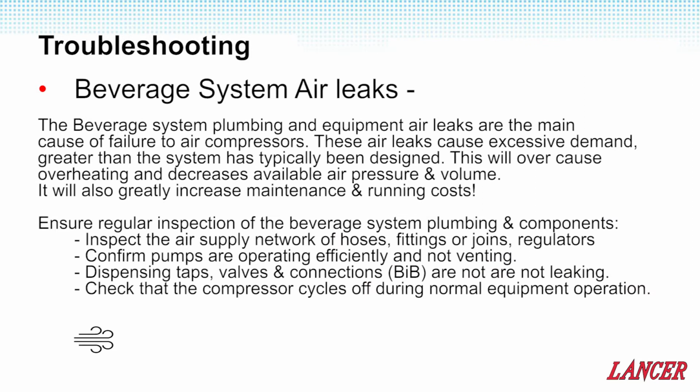The beverage system plumbing and equipment air leaks are the main cause of failure to air compressors. These air leaks cause excessive demand, greater than the systems have typically been designed. This will cause overheating of compressors and decrease availability of air pressure and volume. Ensure regular inspection of the beverage system and plumbing components.